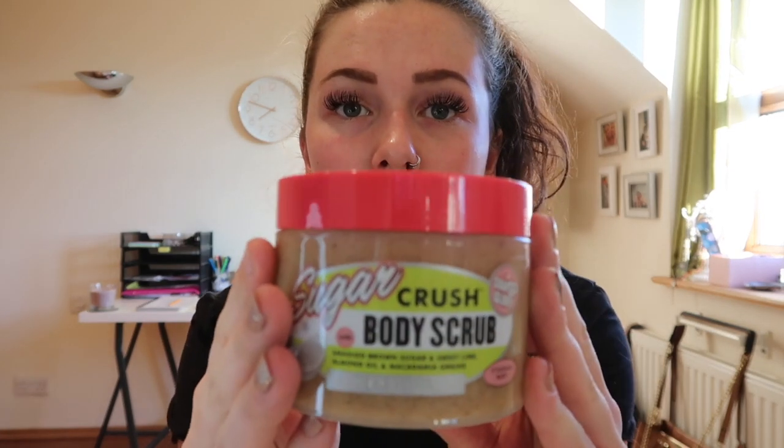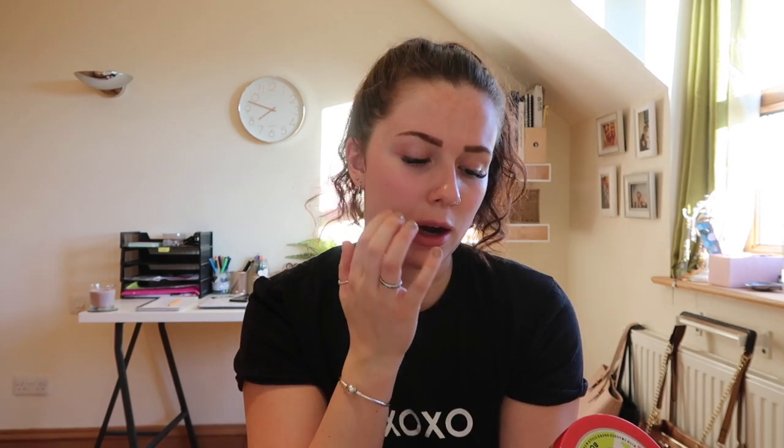First, I'm going to start with a few bits that I got from Boots, which I actually got before these two parcels arrived, so I thought I'd just include them in the video as part of my whole new makeup collection. First up, I got this Soap & Glory body scrub - the Smash Brand Sugar Sweet, with lime, almond oil, and macadamia grains. I've had this scent before in a body spray and it's amazing.